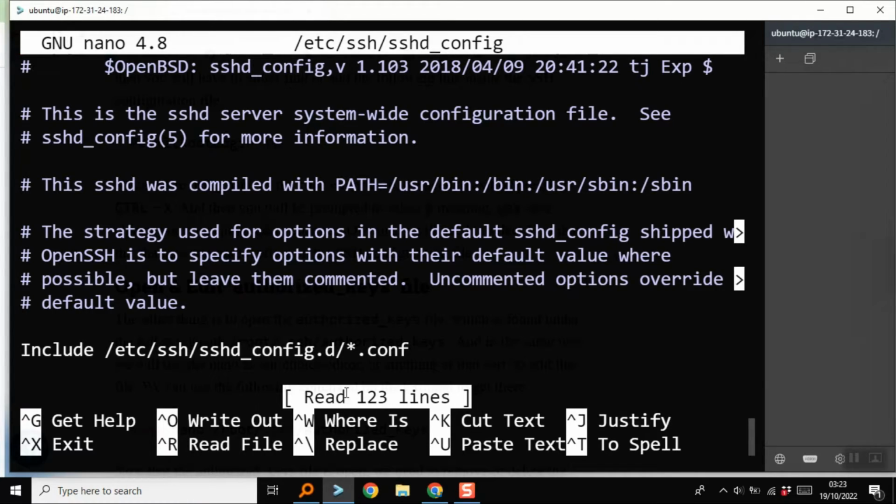The most convenient way to find this line is probably by searching.